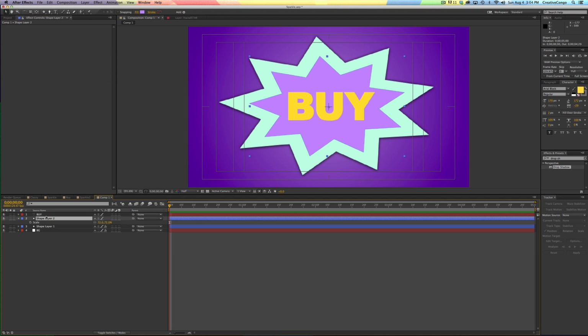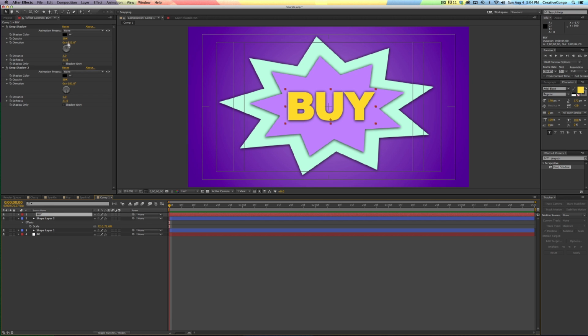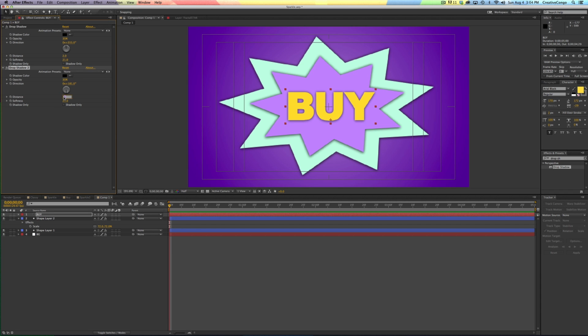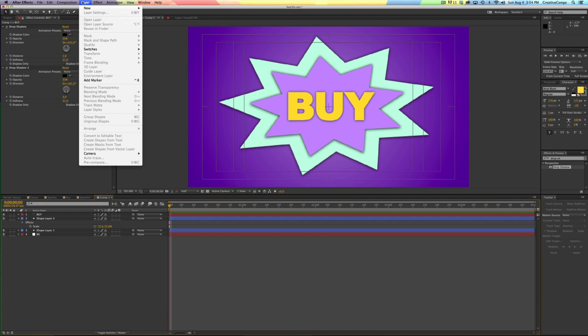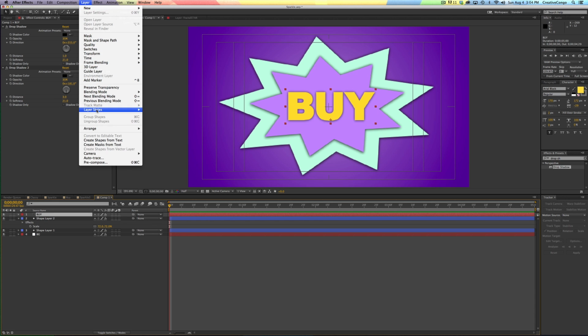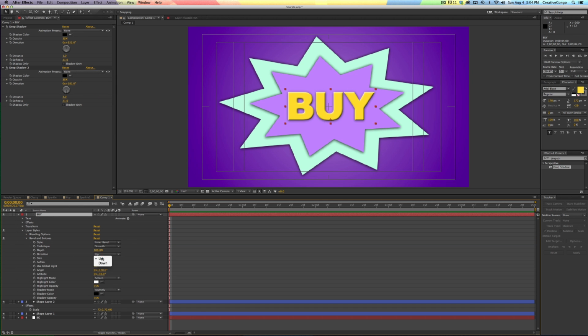Command C, copy both of those, Command V, come to there, Command V, and then on the last one, I'll turn the opacity down to like 35, and then even bring it down more, 3 and 1. And then on the text, we'll add a layer style, bevel and emboss, and make it bevel. Let's have it bevel down, and maybe a little bit smaller, just a little bit of something there.